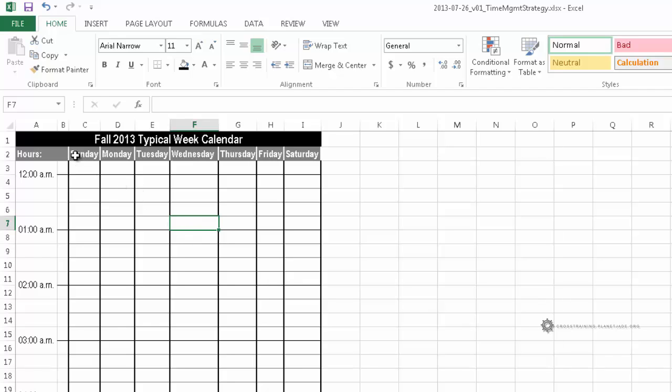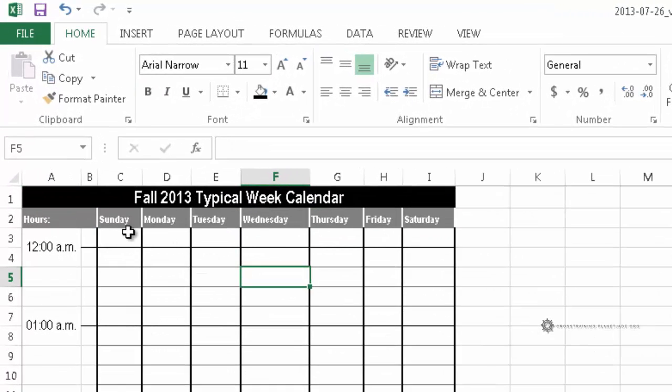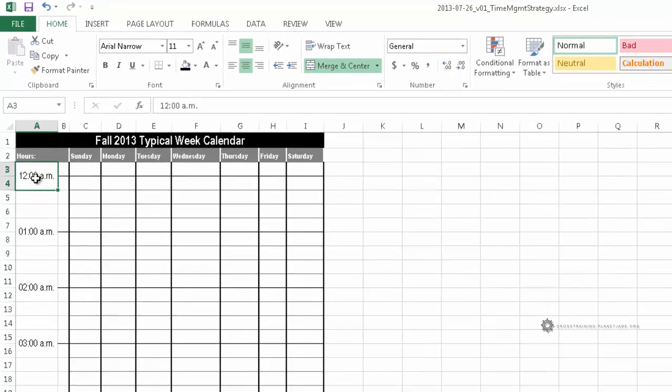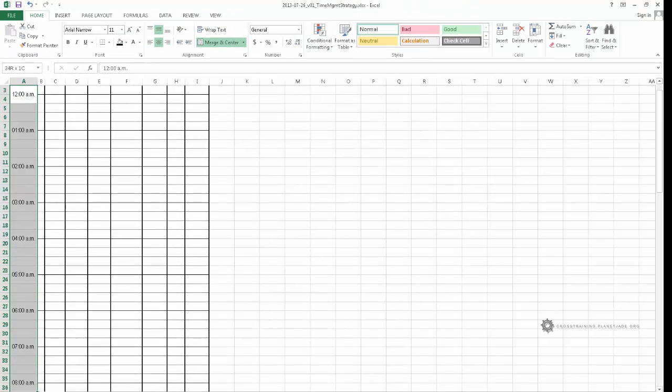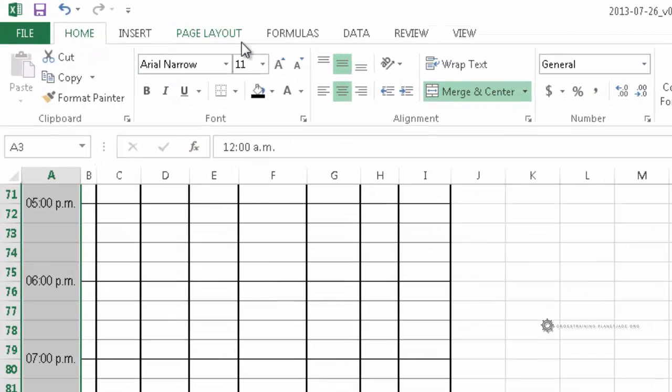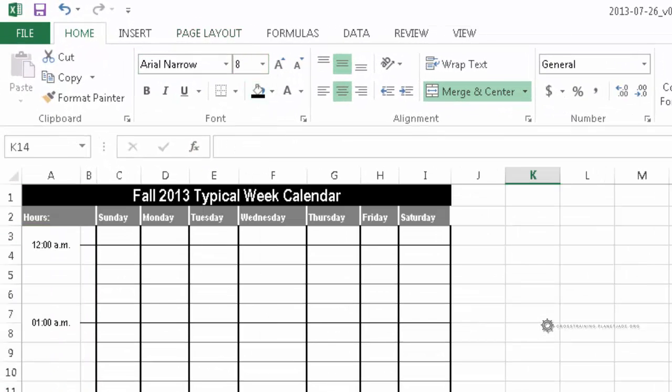so it reads just a little bit better. And then for my Sunday through Saturday, I'm probably going to change my font size here as well. Maybe I'll make this just a little bit smaller. I'll give it an 8 size font. And then for these guys over here on the far left side, maybe I'll change the size of that too. Maybe I'll make it also an 8 size font. And the reason why I'm doing that is because I know that this is going to get fairly large, or fairly long I should say. I want it to fit on an 11 by 17 size sheet of paper.